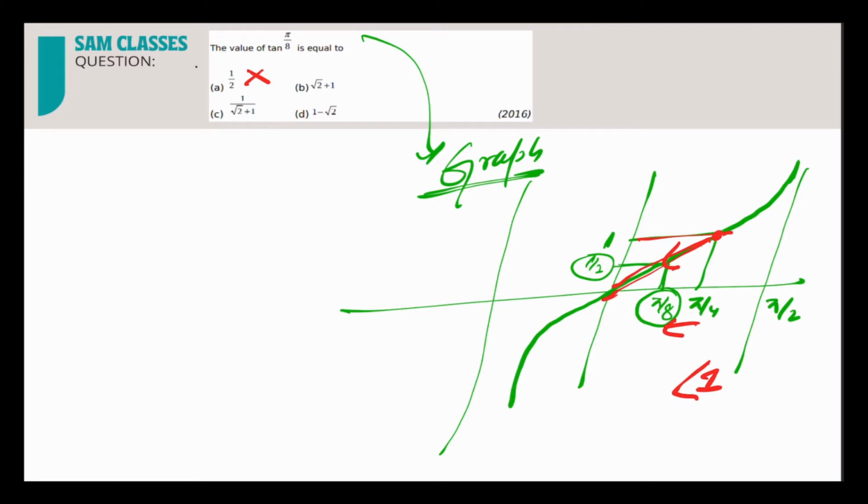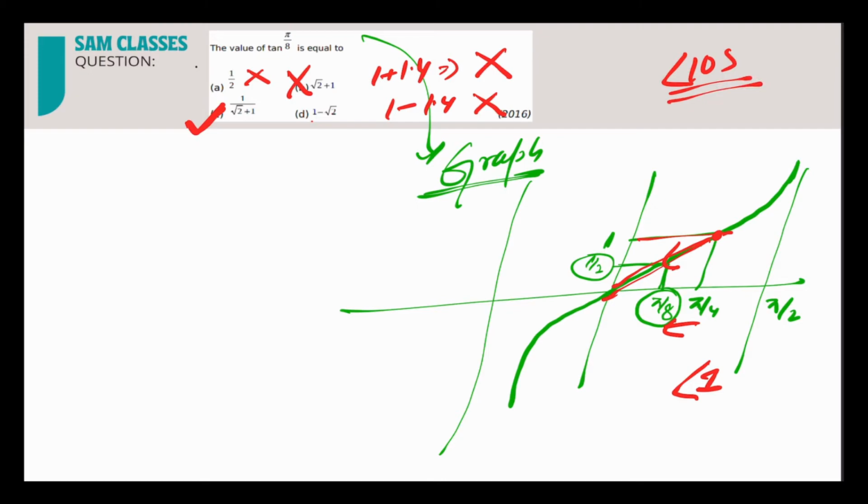Check a value. 1 plus root 2, how much is that? 1.4, so how much, more than 2? Not possible. Again, 1 minus 1.4 is negative, not possible, because it has to be positive, first quadrant. So what is the value left? That's it. Do you need to solve it? No. You don't have to solve all the questions. If you understand, you'll be able to solve it in less than 10 seconds only. You don't have to think much. A bit of knowledge of the graph and a bit of extrapolation is needed. You can interpret it in a very proper way and you'll be able to solve it. Not much difficulty there.